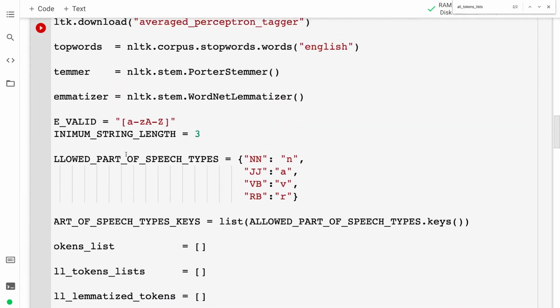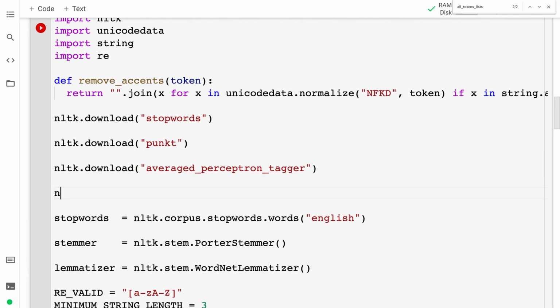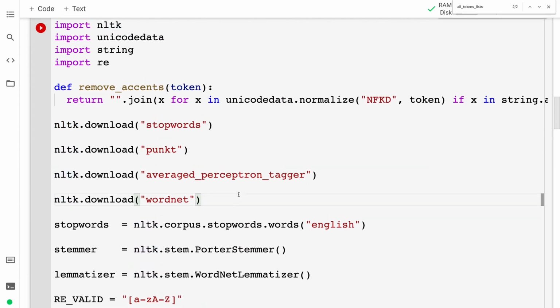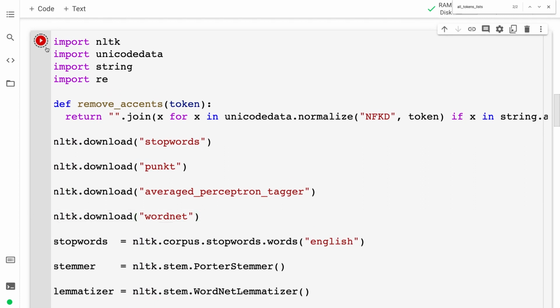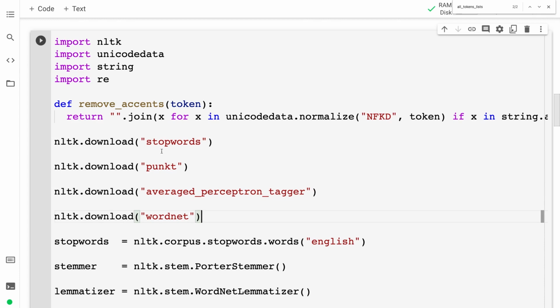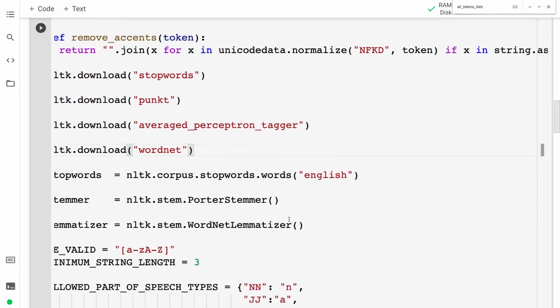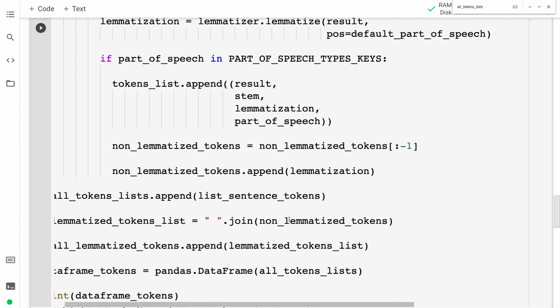So working with NLTK, you have to download these specific modules that you want. The reason is that NLTK is actually a very huge library, so we don't download all of it at once. That would take a long time. We just download what we need. So we download stop words, punkt, averaged perceptron tagger, and WordNet. I didn't want to download all of NLTK at once because it would take a while. It also saves memory. Okay, great. So once we've downloaded all those four, then we'll get this result.